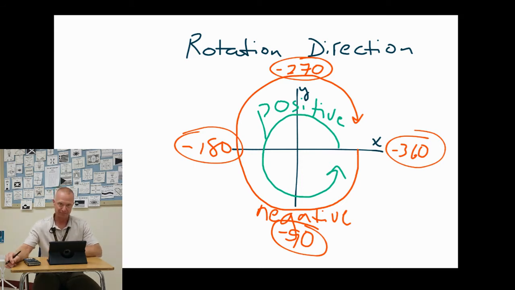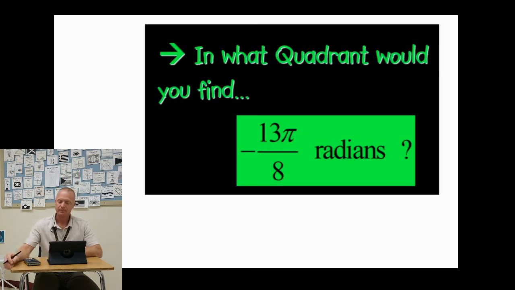Negative rotation. Why would I show you that? Well, so that you can try this. Now, same thing. If we were in class, this would be a pause point. You should be trying to figure this out on your own. I would imagine that you're going to take something that you saw in the last example. But where is negative 13 pi over 8 radians?